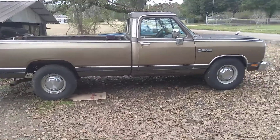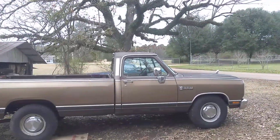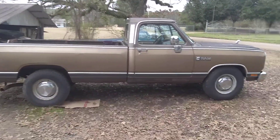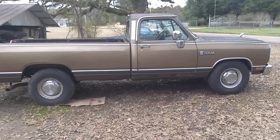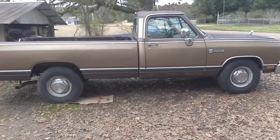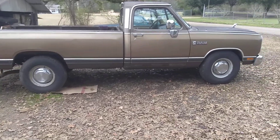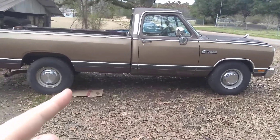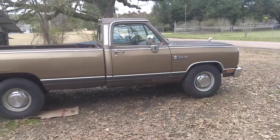This is my dad's truck — only 55,000 original miles. Original drivetrain except my dad got it from — it was actually my uncle's at one point, my grandpa's at one point, and also my aunt's at one point. They all owned it a very short time. The first one of my family members to own it was my uncle. He's passed now, but he bought it from an old guy — traded a newer car for it — but it was a farm truck. It used to pull around horse trailers and the transmission got messed up.